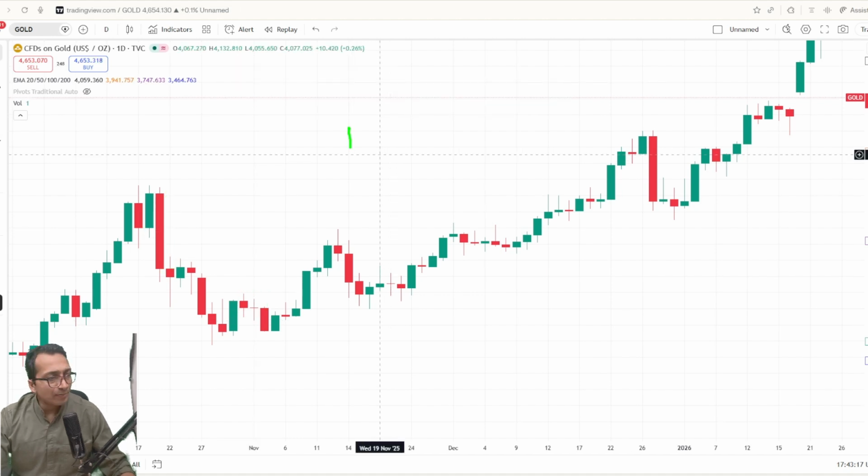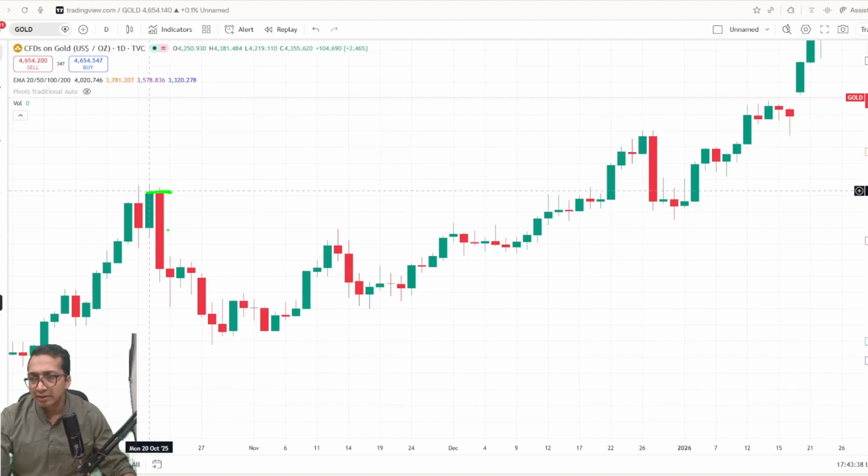Now an engulfing pattern is a big engulfing candle which engulfs the previous candle. So you see this is the previous candle, this green one is the previous candle, and now this candle is engulfing this candle. It is completely occupying it, and in fact it is having a larger size than this candle.